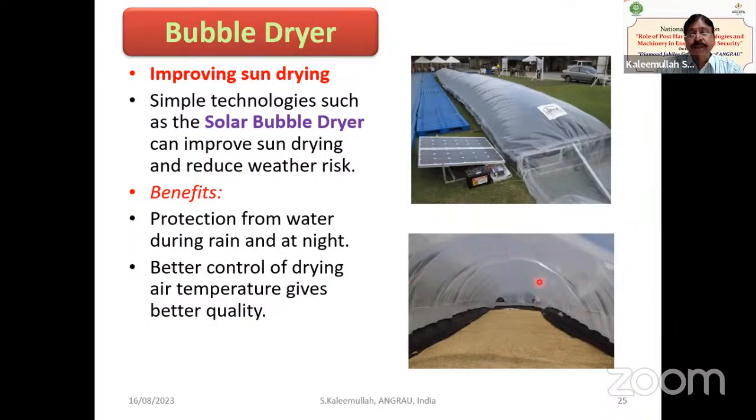It is completely bulged, and inside we keep the material we want to dry. For example, if you want to dry grains, you just keep them inside. As all of you know, if the temperature outside is around 25 degrees, as we are using this polythene sheet material, the temperature inside will be at least 7 to 10 degrees more. If it is 25 outside, inside it may be around 32 to 35 degrees. Thereby the drying will be very, very quick. Even if there is rain, the material will not get wet as it has a covering. That is the advantage it has.